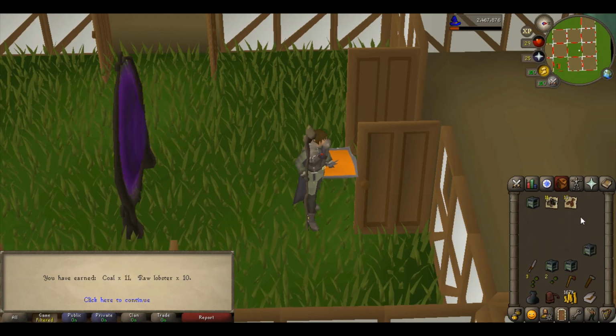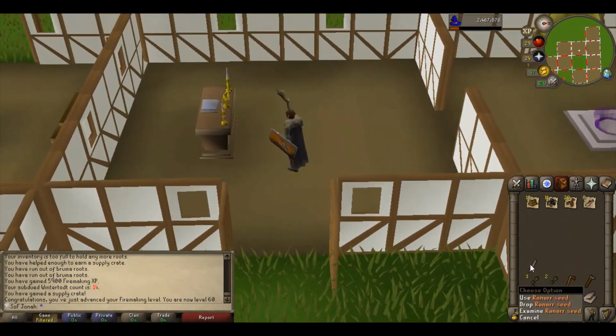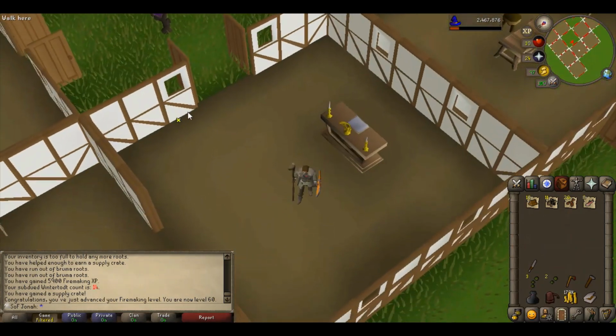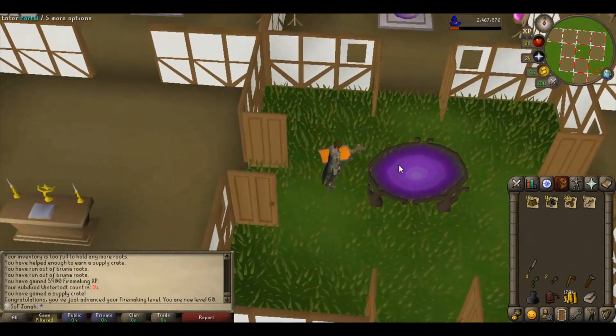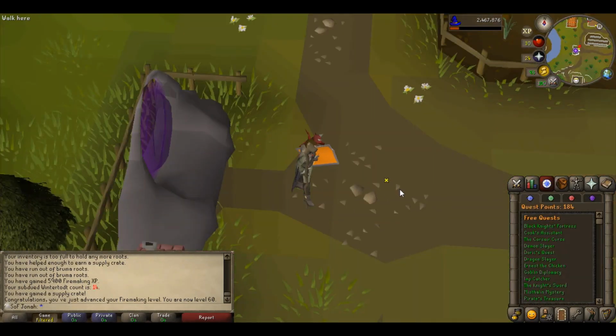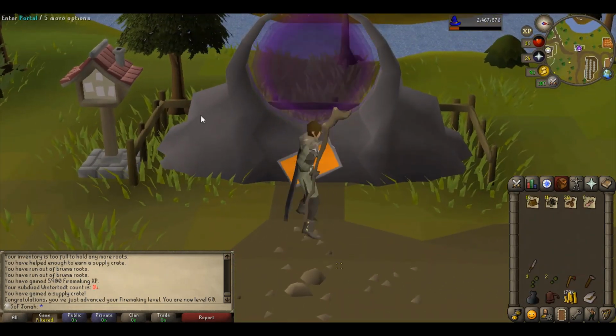Nothing really off of that. And nothing really there. Nothing there. Yeah, nothing really off of those, to be honest. I dropped most of the loot, but we did get some irit seeds and some ranarr seeds. Probably keep those. I was planning on probably just planting them, but I do have tarromin planted, and if I ever want to do the Shades of Mort'ton quest, then I'll have to get more tarromin or something like that. I don't know. Gonna think about what to do next.